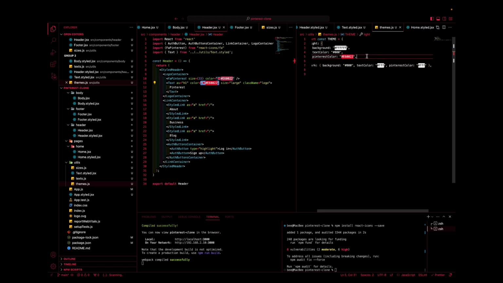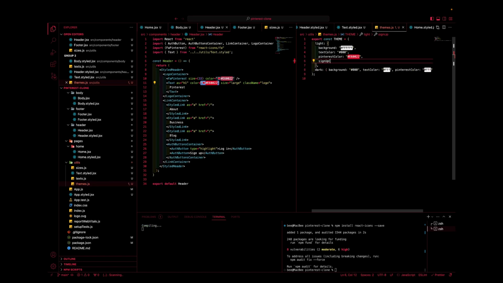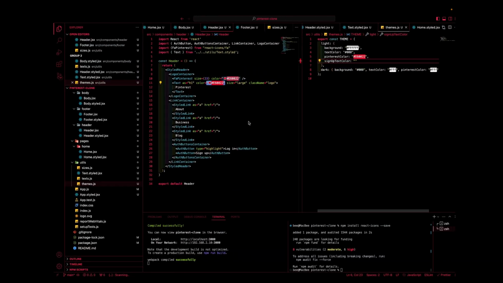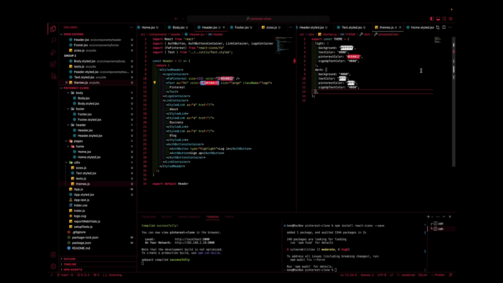Okay. So next is going to be the sign up color. So let's say sign up text color to be more descriptive. So on the light screen, it's going to be, let's see, it's going to be black, which is okay. So 0, 0, 0. But then on the dark theme, we want it to be light. So we're going to replace this FFF.